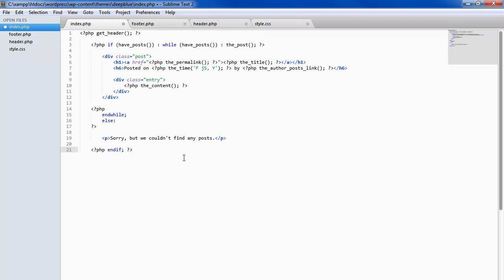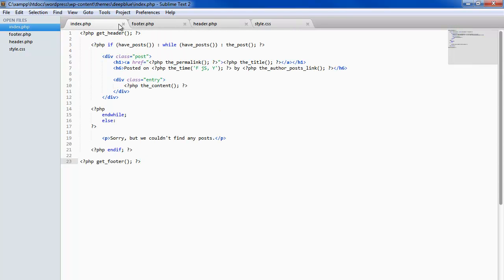I'm going to go back to my index file, and just as I did for the getHeader, I'm going to call another function called getFooter. Now these are just two WordPress functions given in the WordPress repositories, and that's pretty much all they do. They don't do anything else. They just call the header and the footer files. Those files have to be called header and footer, and they'll just take the code from that and add it into the page.